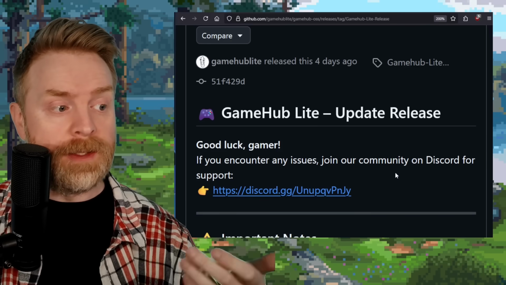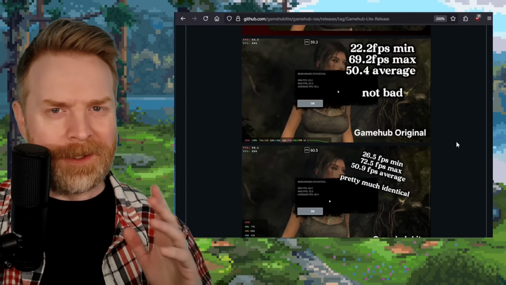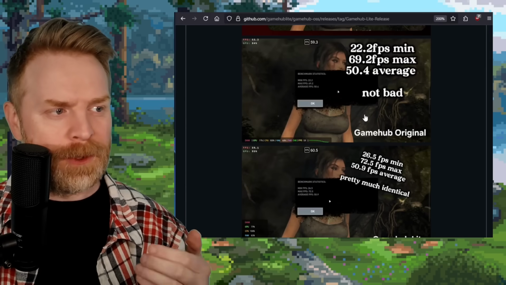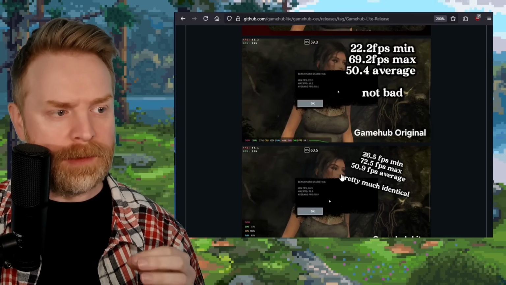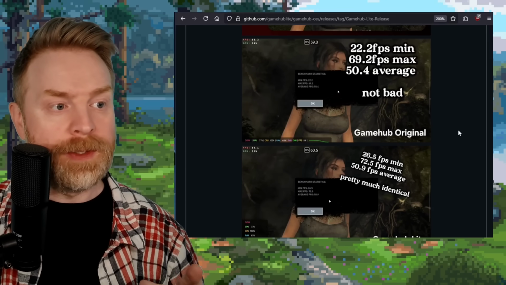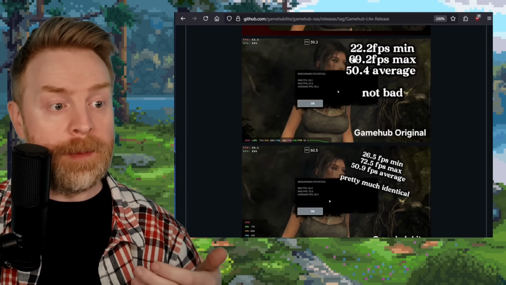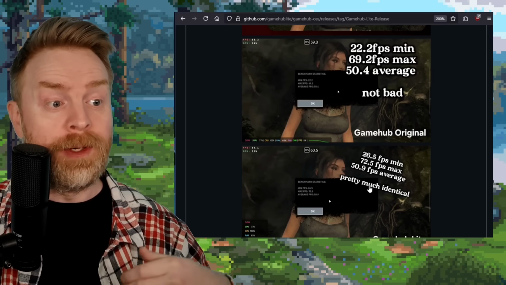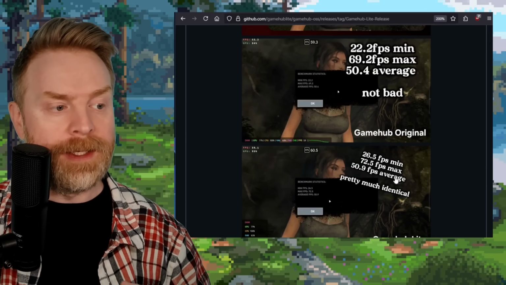Right on their GitHub page, they do have a link to their Discord and even more information about this. And on a side note to that, taking a look at the photos provided on their GitHub page, it does seem that GameHub Lite performs a little bit better than GameHub Original. They took a look at Tomb Raider here. For the minimum FPS on GameHub Original, it's 22.2, as opposed to the much higher 26.5 on GameHub Lite.